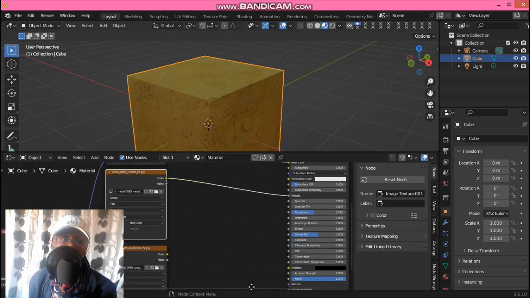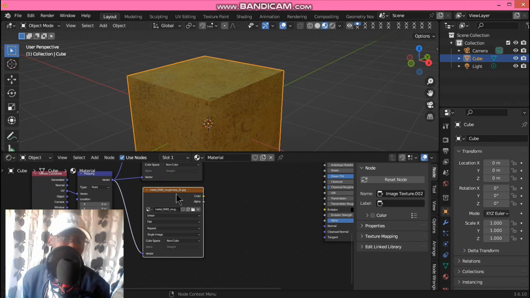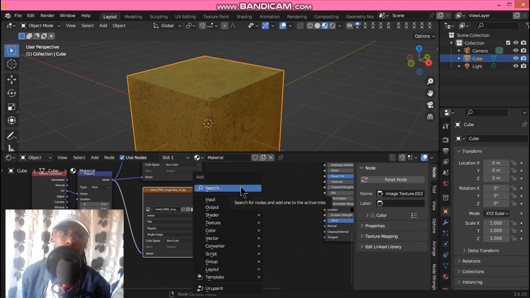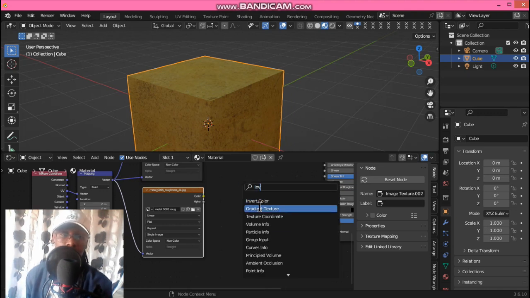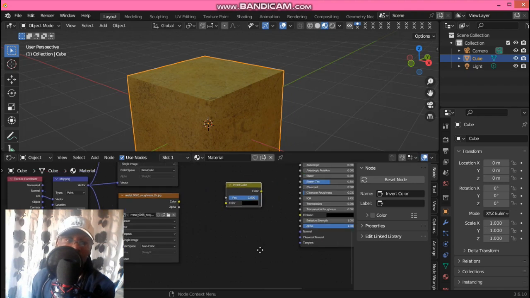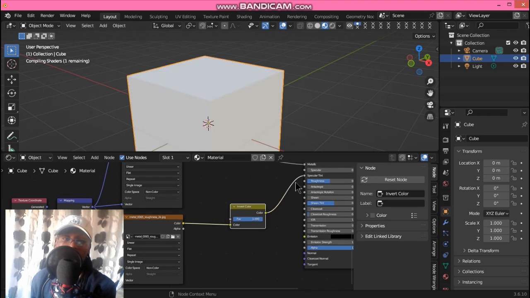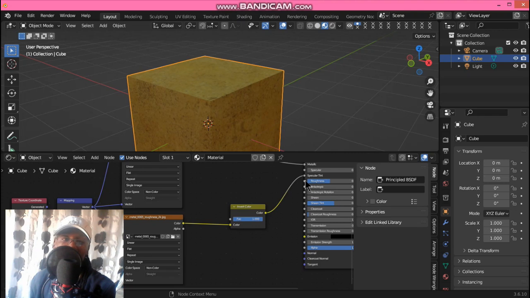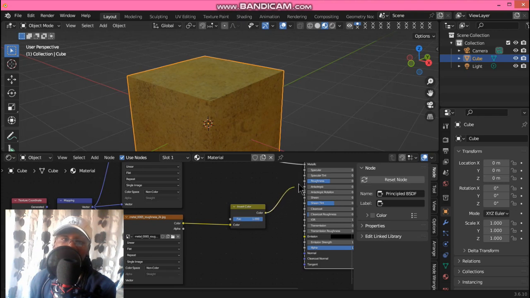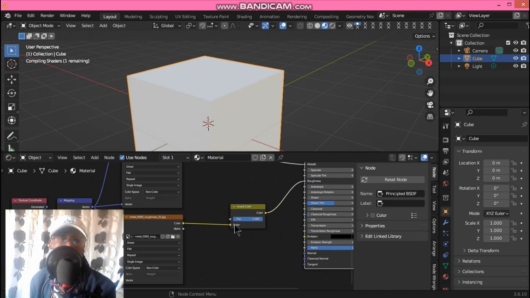But you know, you are allowed to experiment with stuff. But here with the roughness, it's mandatory that you use the color invert. It's compulsory with other things, but here and the normal, it's mandatory. So I'm just gonna drag that in. Oh, that's the wrong one. That's the wrong one. I'll just wait for it to finish and then I can pull it out and plug it into the roughness.